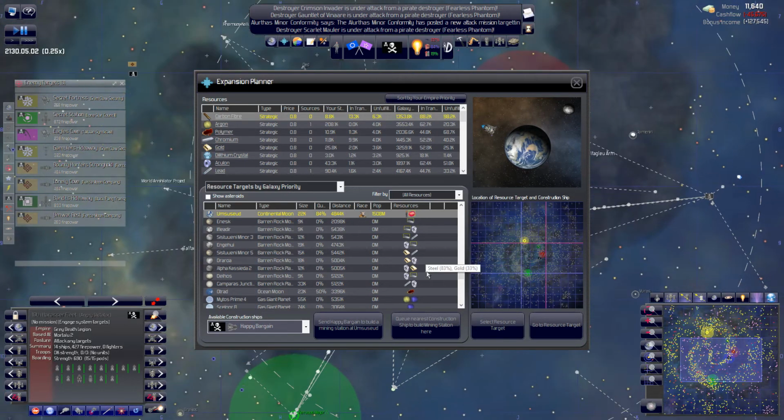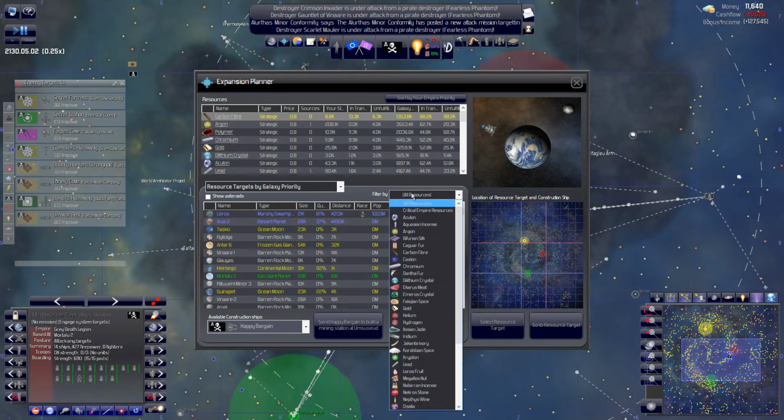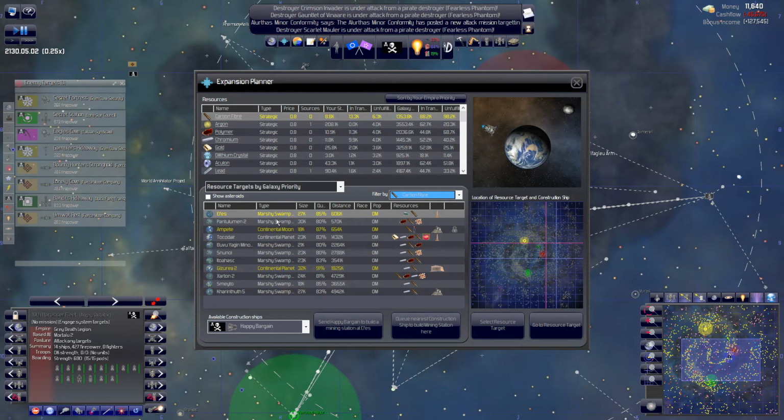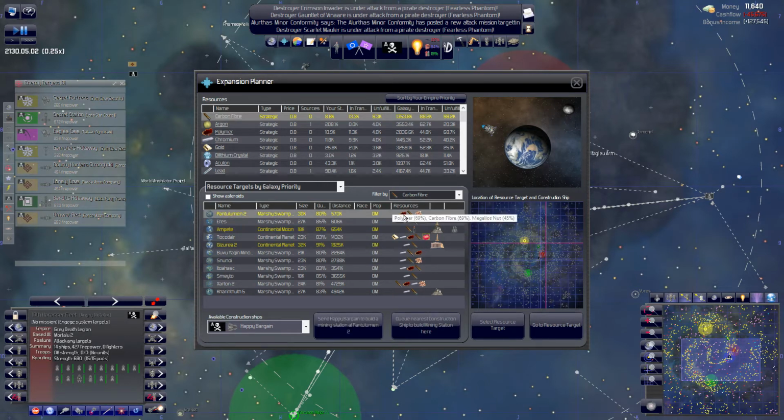I believe we wanted to originally, let's see, I can filter by it. Where is carbon fiber? There we go. All right. So, let's see, distance. We want the nearest one, Pentalumen 2. It's actually a little ways out. But I think we'll send out a, let's see, carbon fiber 69. It's not the best source. This one here is probably the best one. And we've already got the sneaky Starfire building a mining station there. Let's try this one here as well, because it also has polymer, which is one of the top three unfulfilled. So we'll also send the happy bargain over there.